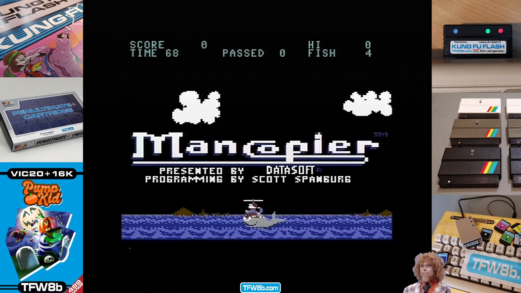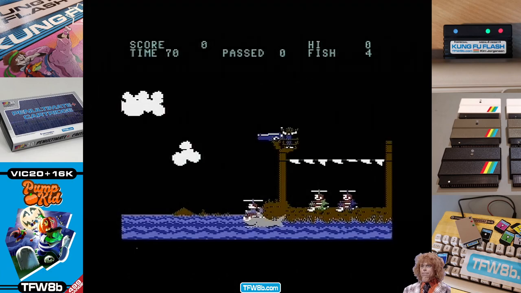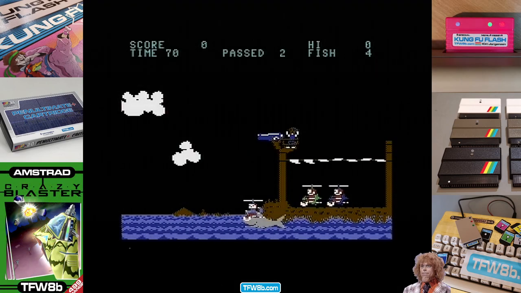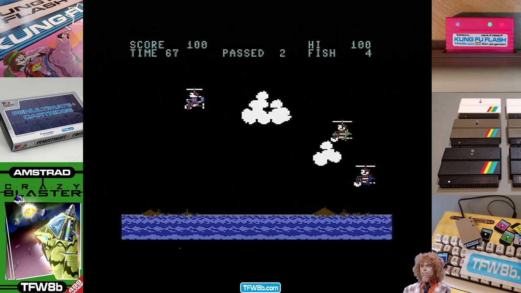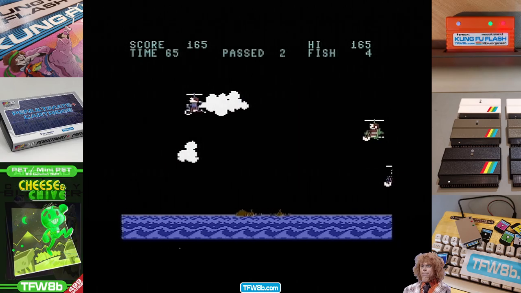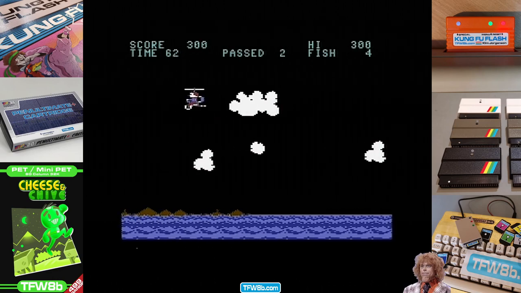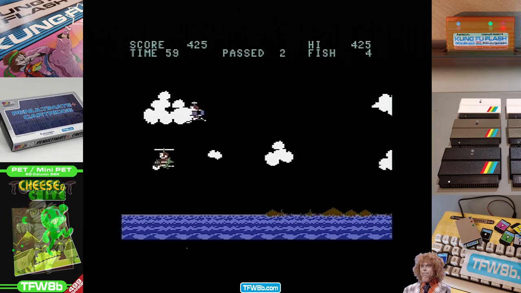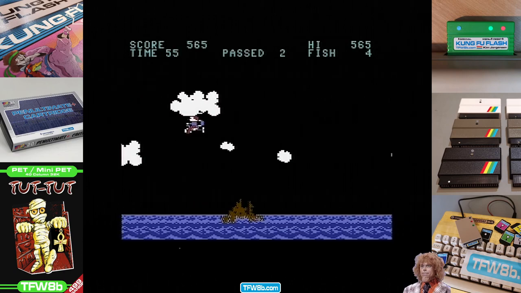So here we are, Mancopter. This is brilliant, but I'm no use at it whatsoever. So press fire like absolute Billy-O. Billy-O, Billy-O, Billy-O. Oh, this is the furthest I've been. This is the furthest I've been, Mancopter. Is this it? I've just got to keep hurting my fire button thing. I bounced on him.